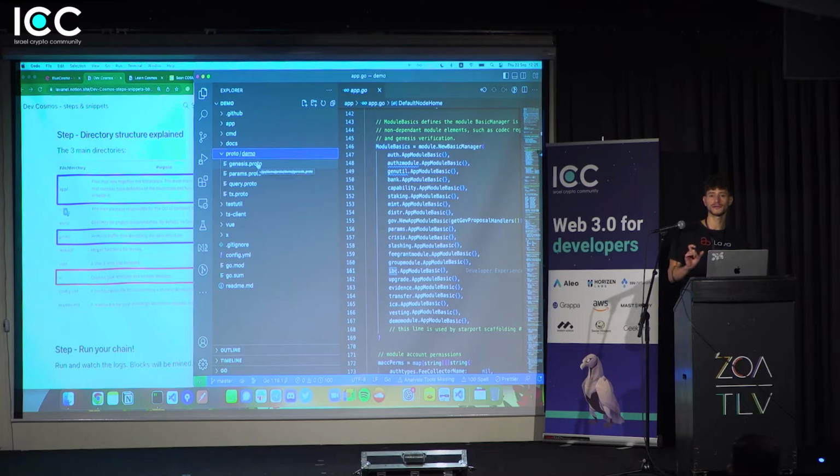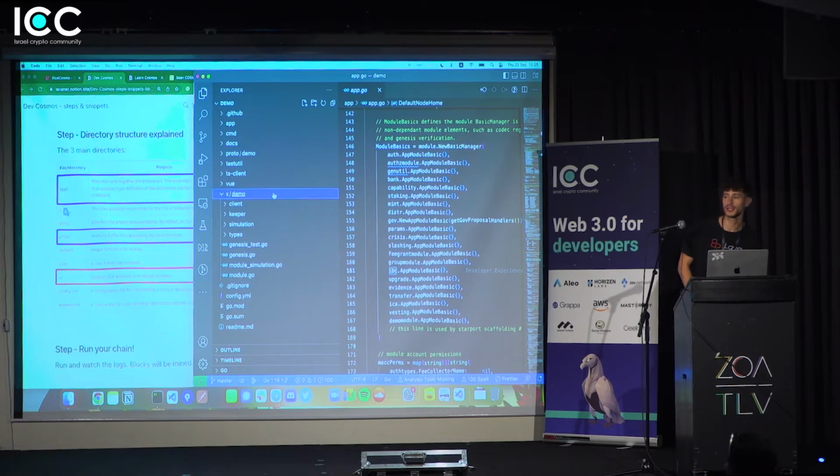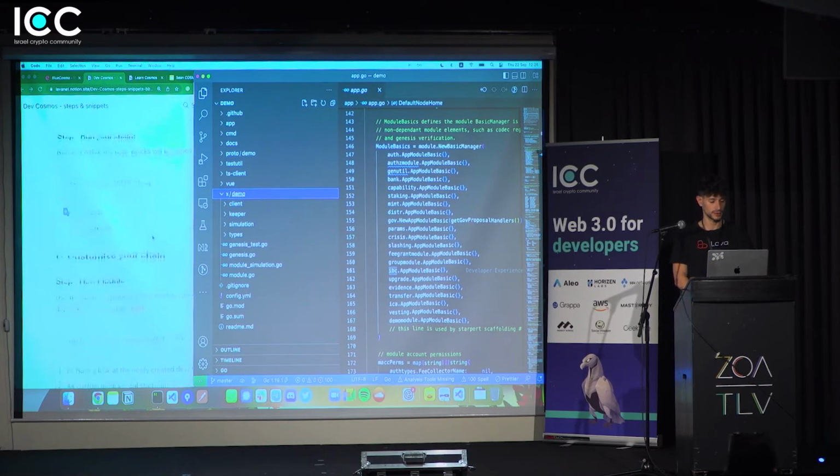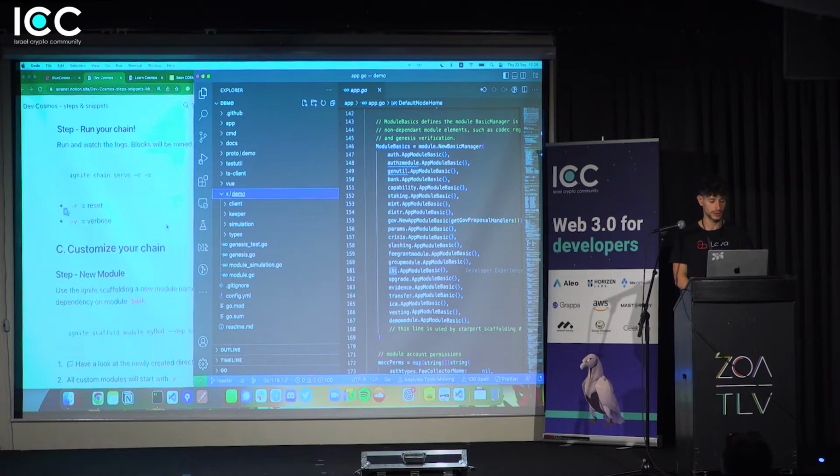It's really useful for the scaffolding, and we'll see that in a second. And x: whenever you see an x, it's the modules, our custom modules. So already in x we see demo. There's a module called demo, like the name of our blockchain. So we did that.